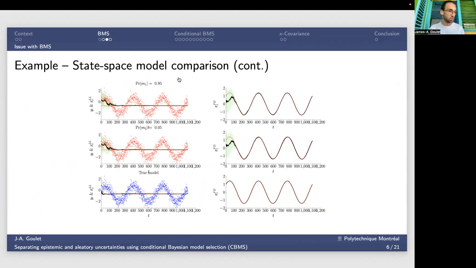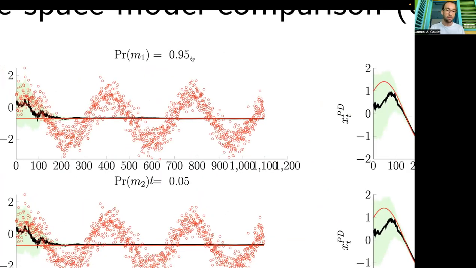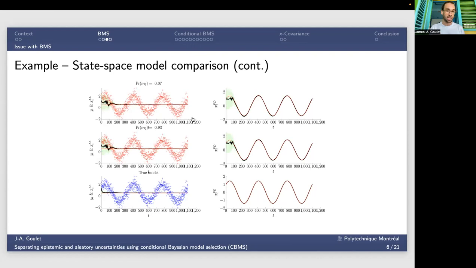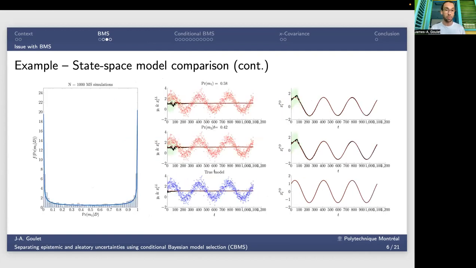Okay, so if we use Bayesian model selection, what would be the probability of model 1? 95%, model 2, 5%. Okay, so all the way to the model associated with the 363 days period. Okay, what if I use the same setup, but just generate a second synthetic data set? Now we have the same kind of qualitative result, but now the probability of model 2 is 93% and the probability of model 1 is 7%. So whenever I change the data set, it's either one or the other model, and it always flips. And if I do this a lot of times, I did it 1,000 times, what you see here is a histogram of the probability of model 1.